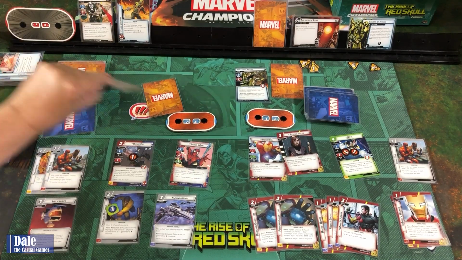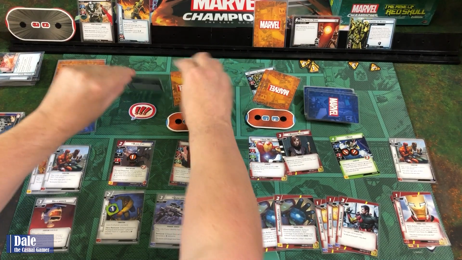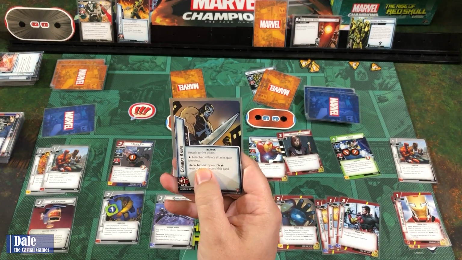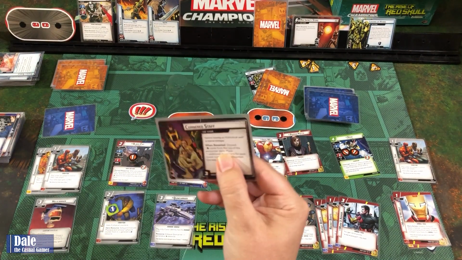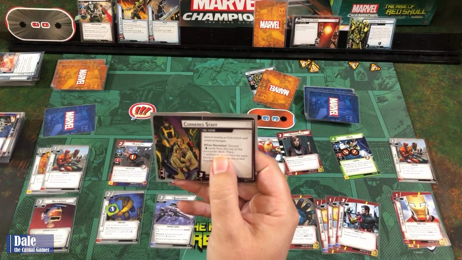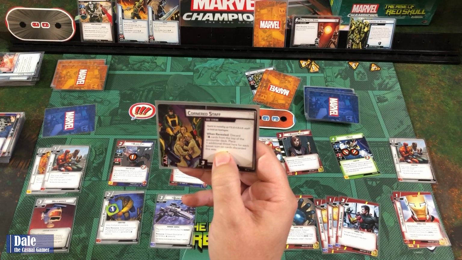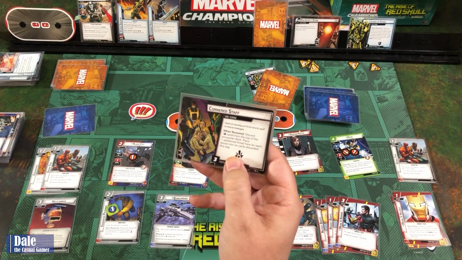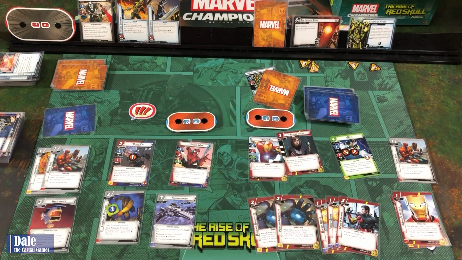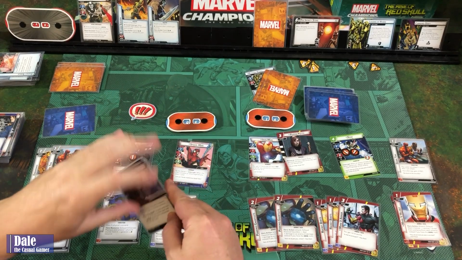Then we get encounter cards dealt to us, plus 1. So Crossbones finds a knife, giving him piercing. And a Cornered Staff. Discard basically 2 cards from the top of the encounter deck. Place an additional threat here for each boost icon on cards discarded this way. All right, so we're getting a base 3 plus 1.